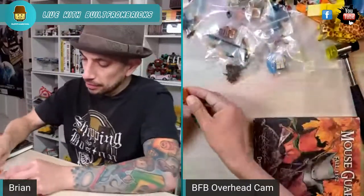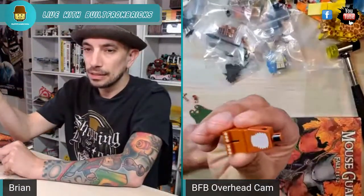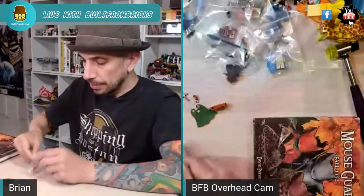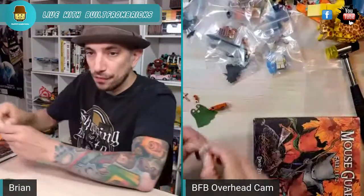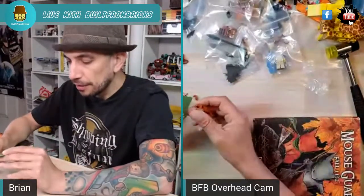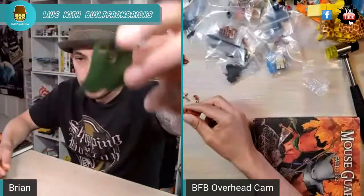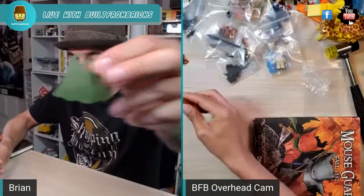I'm going to put them together. So let's see if you can see this here. This is the body and the legs. We're going to open up this little bag with the head, put the arms on. He's got a really cool sharp sword. I actually have a plush figure of this guy, and it's pretty cool. It actually helps if I put the hood on, the cape on first. This is the cape here. Pretty cool cape, and it's a kind of tattered look at the bottom of it.